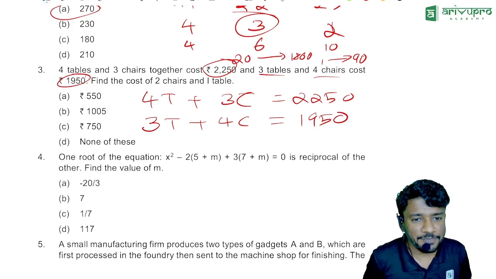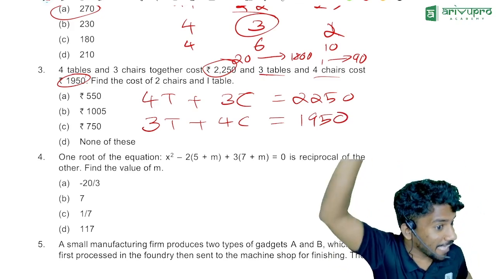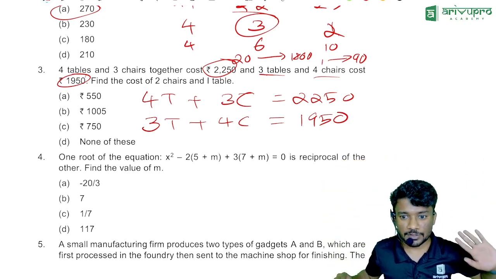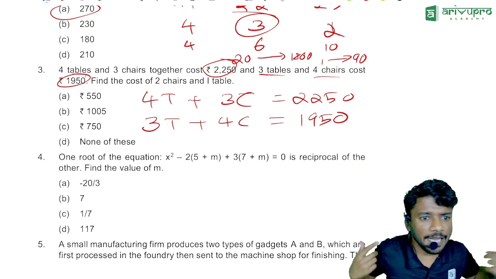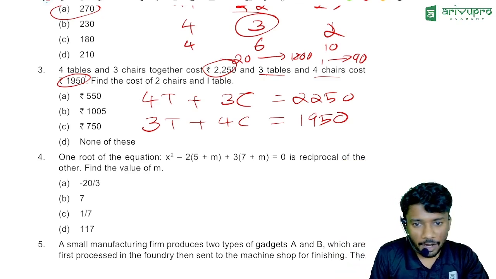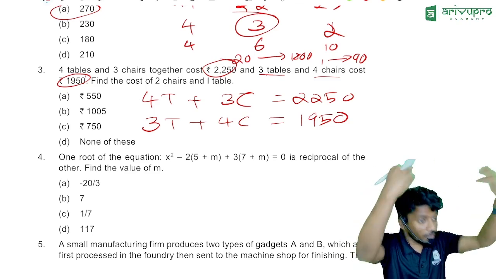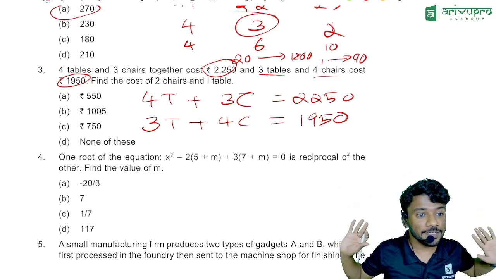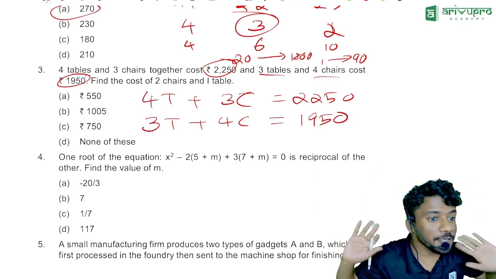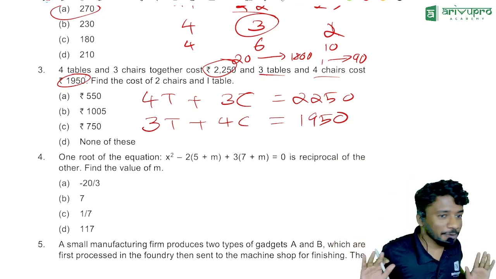You should tell me. Can you find the value of T and C? Can you find the value of X and Y? Do you remember? Ignore one, find the other one. So what was the method? Revise it. Tell me. Are you going for the elimination method? If you are going for the elimination method, go for that. Don't stop. If you don't have time for thinking, don't stop. Whatever is there in your mind, go for it. Never go for the wrong answer. Other than that, everything you can go for.